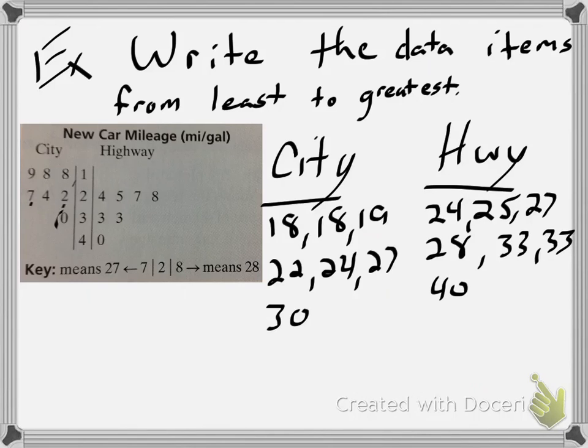Now, the purpose of a stem and leaf plot is just another way to actually look at things. Here, when it says new car and the mileage, well, you could see that there's more mileage on a new car in town, in the city. I mean, less mileage in the city. More mileage on the highway because of how the graph looks. It's just easier to see things. On the highway, most people do about 24, 25, 27, 28. In the city, most people stick around both of these areas, from the high teens to the 20s.